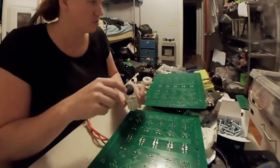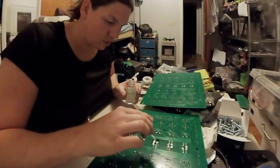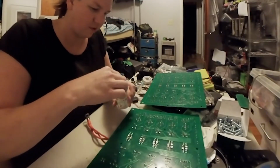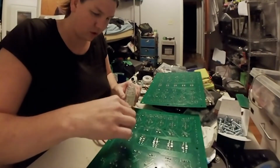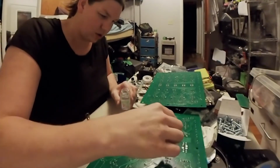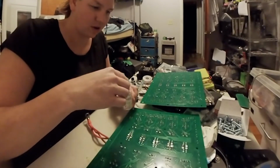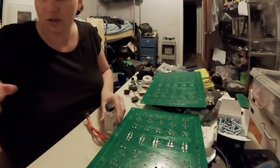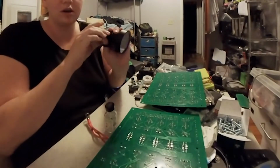It smells horrible, which is part of the reason I have the window open. But just come on here and you brush it on and get on all the connections, so when water droplets come in, they won't fall straight on it. You can't really see what I'm doing right now. Let's see if we can get it so we can see it. And they probably use this in more of the computer manufacturing technology on the stuff that has to be somewhat waterproof. So what we got here is a UV flashlight.